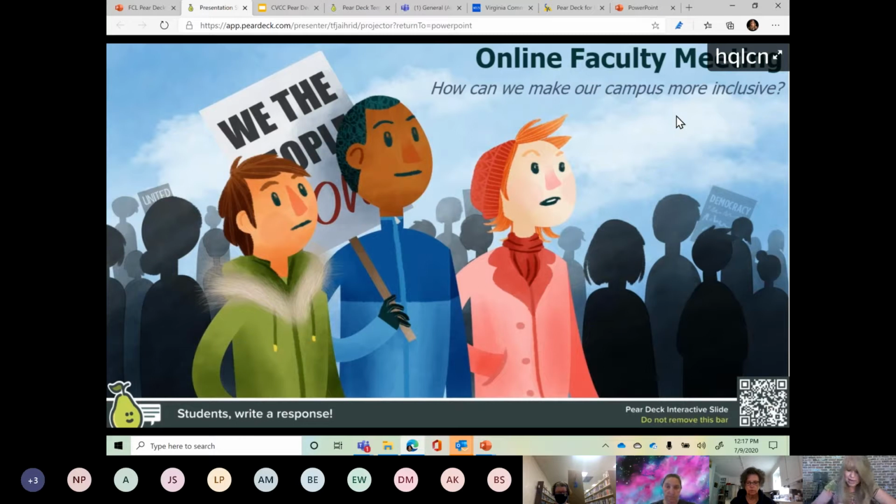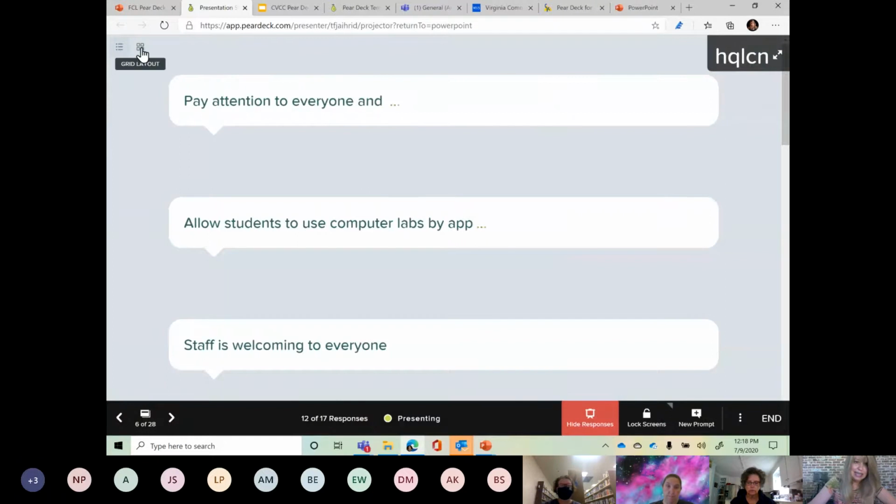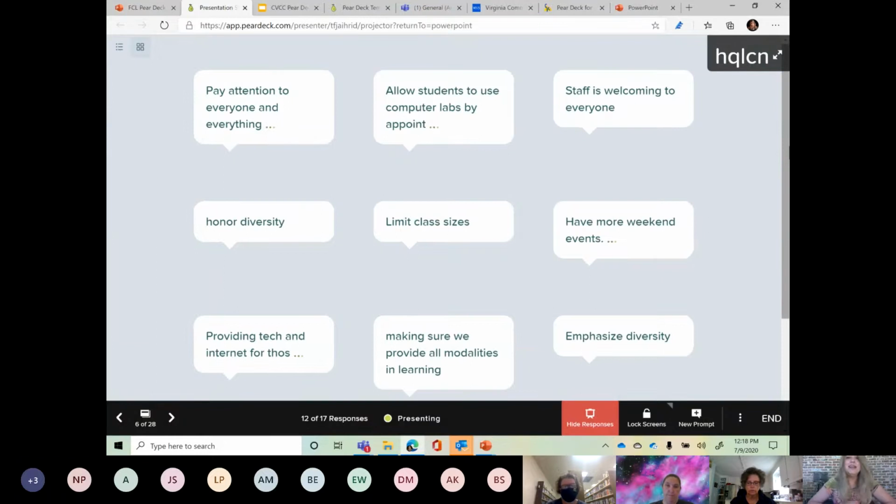So if you want to type anything and we'll share it momentarily. It's a tough question. But now we could get everyone's feedback even during a faculty meeting, and we could leave it private if we didn't want anyone to know who said what. And notice you can even add multiple responses. Let's start to see what everyone said.